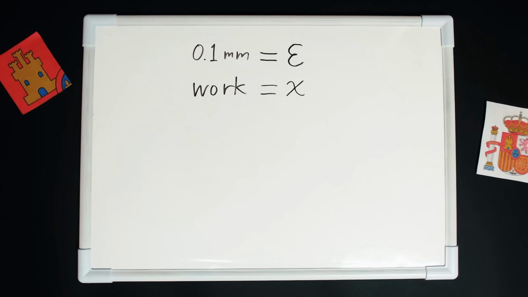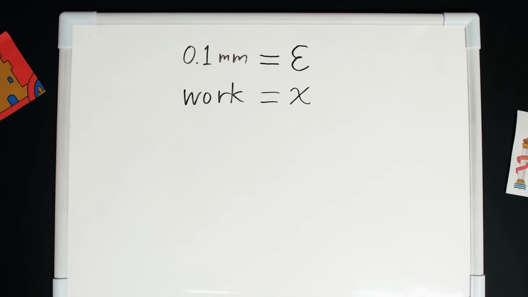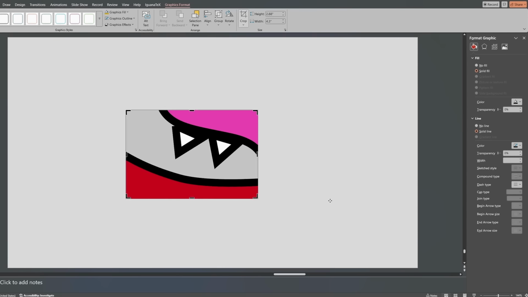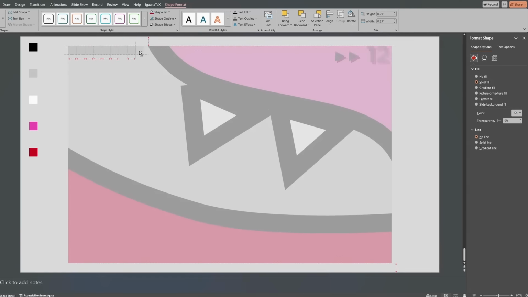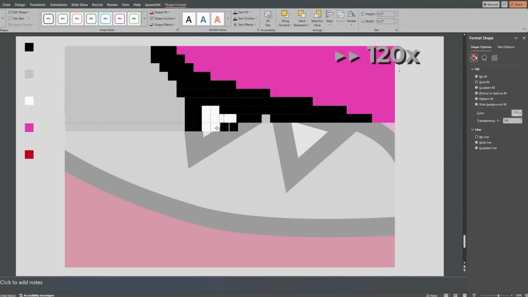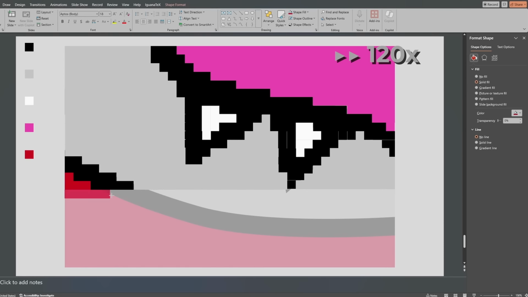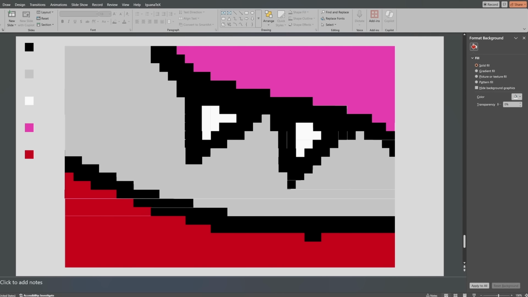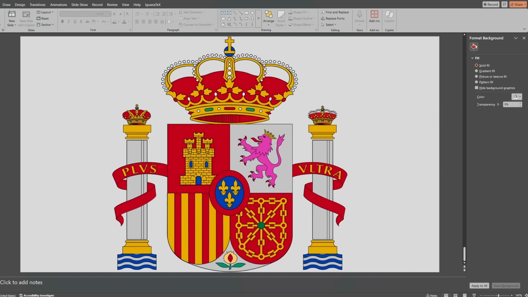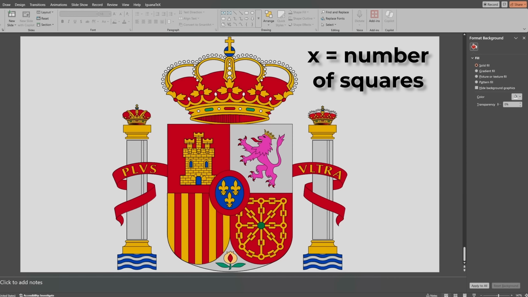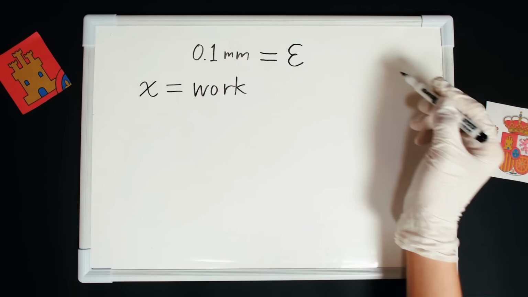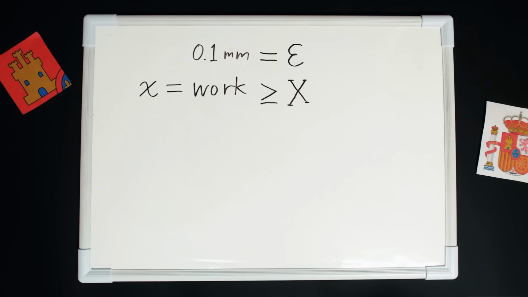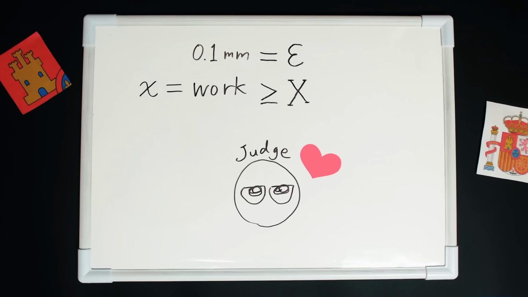What do you mean exactly by that? Well, if the judge wants everything in our drawing to be less than 0.1 millimeters off from the actual flag, I'm going to enhance the flag until I'm zoomed in more than 0.1 millimeters, and I'll just use a ton of squares like pixels to cover every single part of the emblem. We are eyeballing here, but if we use tiny enough squares, we can still be certain that everything is less than 0.1 millimeters off even with the eyeballing. I will use X to denote the number of squares I use, which basically describes how much work I'm doing. So whatever the margin of error is, we can always find some level of work, let's say capital X, such that if we put at least that much work, then the judge is satisfied.